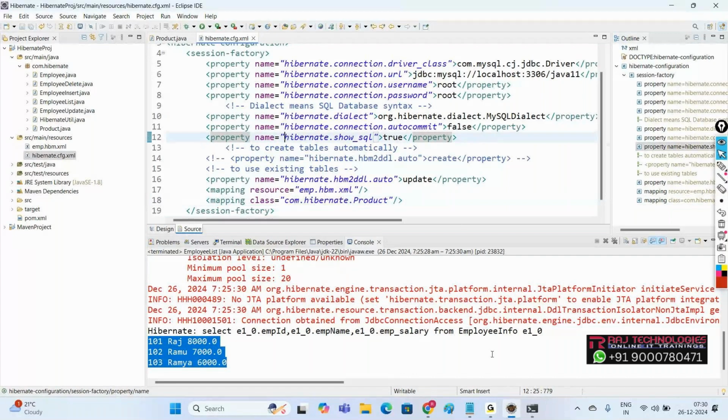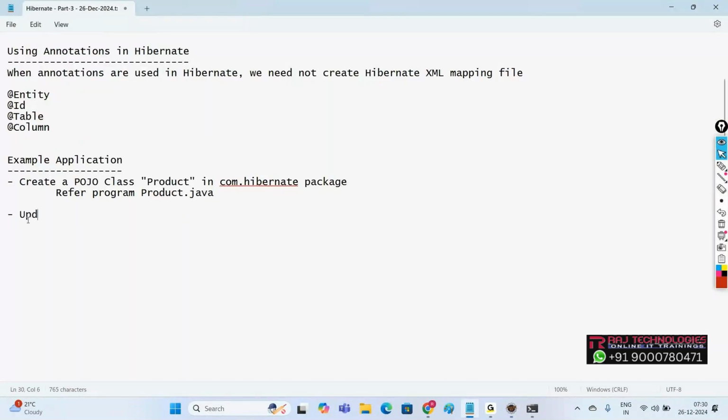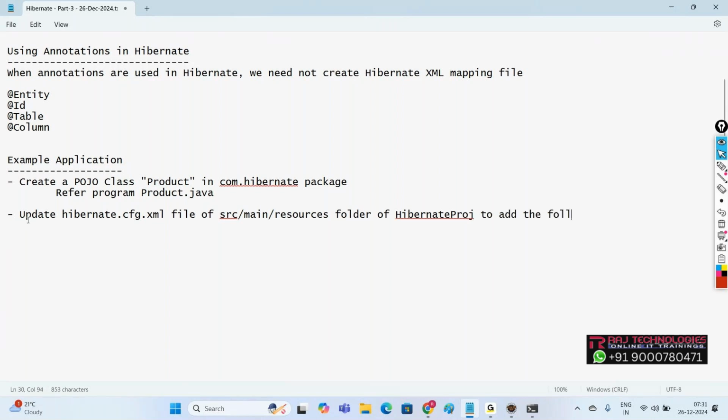So what is our next step? Update the hibernate.cfg.xml file of the src main resources folder of the Hibernate project to add the following mapping class. Mapping class equal to com.hibernate.Product. That's it.